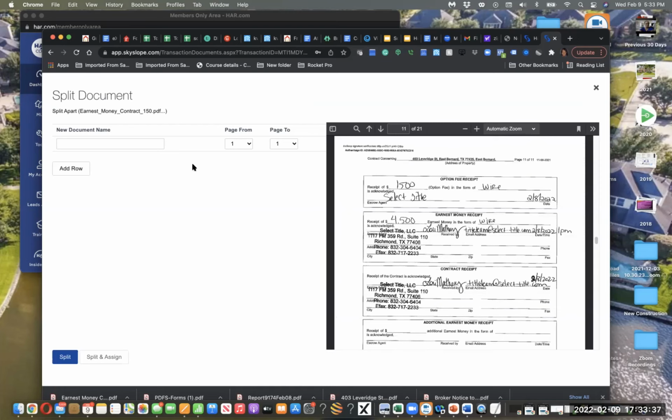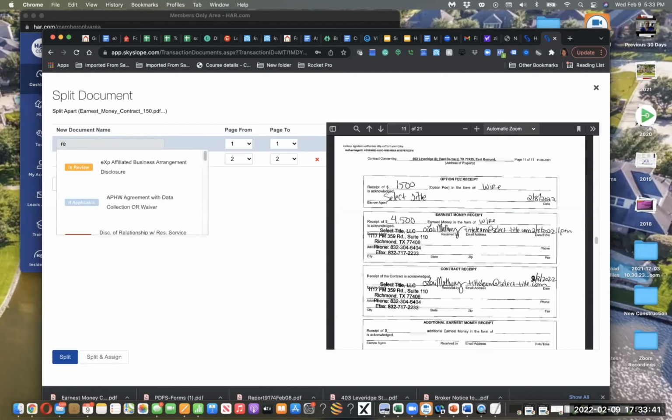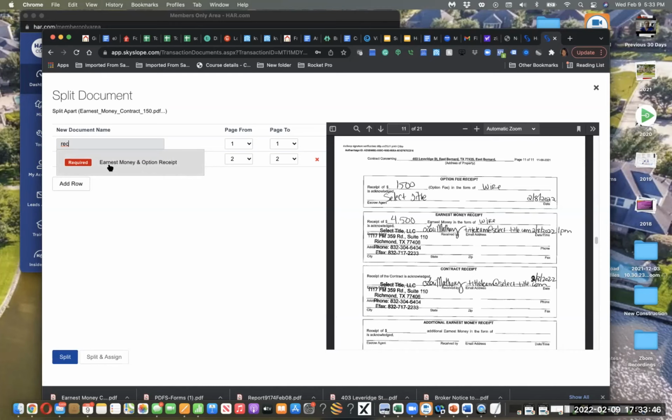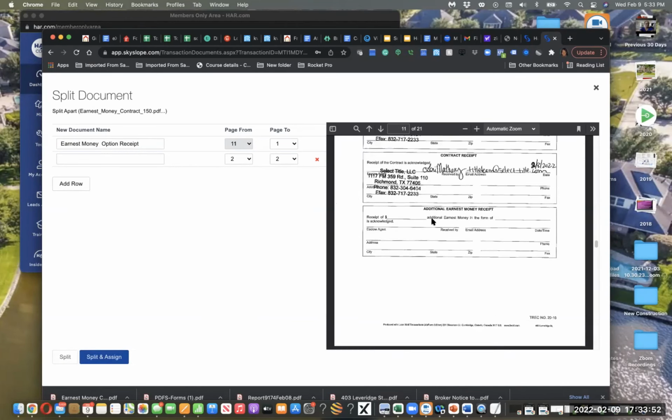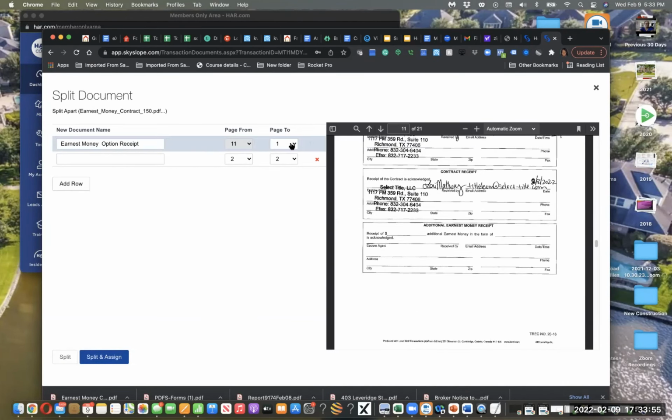Okay, this is on page 11. So I need the receipt, earnest money and option receipt. It says required, and it's only on page 11. So 11 to 11.